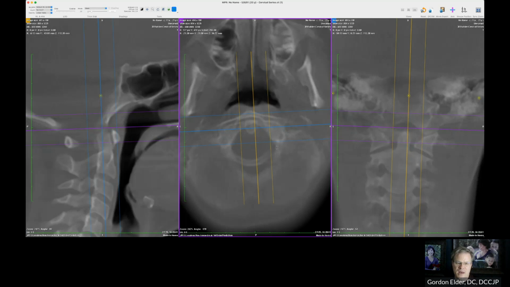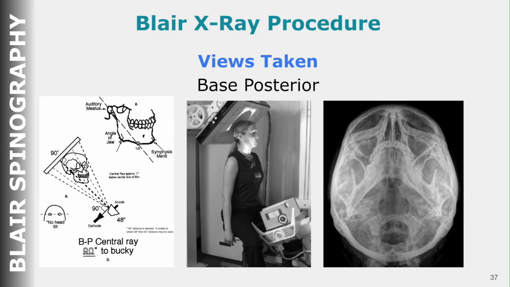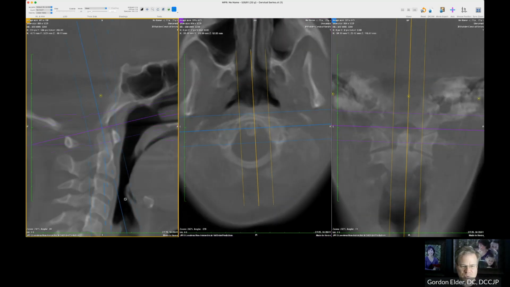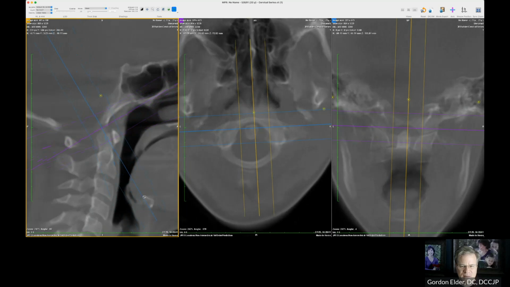Now, the other thing that we have changed a little bit is that Dr. Blair would come in, base posterior, about 45 or 50 degrees. The Bucky would be 90 degrees to the tube, but we could play with it like this a little bit, and so we would be coming in much more like this to do those measurements.